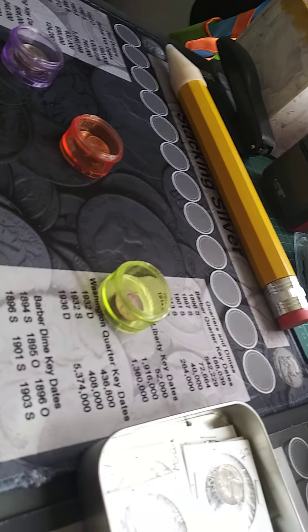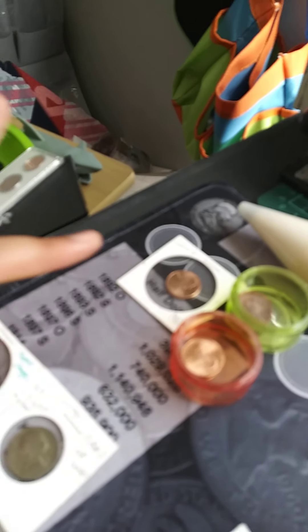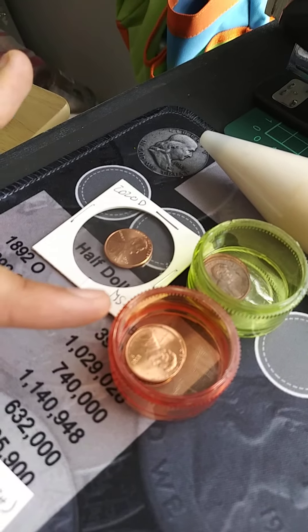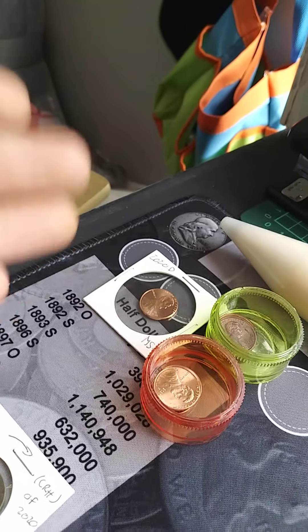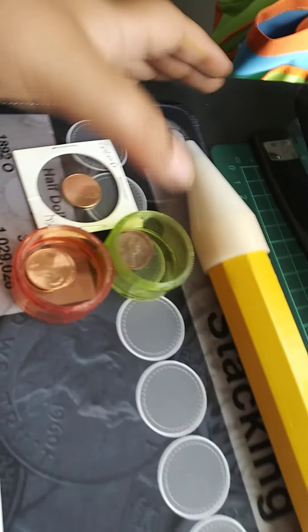I'm going to sort them out and then I'll show you everything I got. Okay, so we got them all sorted. I'll start at pennies. I flipped one of the 2020 pennies up for presentation purposes, and then I got three others that I got in Change too. These are Denver. I got a roll of Philly 2020 Denver with it, I think. And then I got two rolls of Philadelphia pennies in an eBay purchase. We also got some pennies that I got in the CoinStar, which is pretty cool.